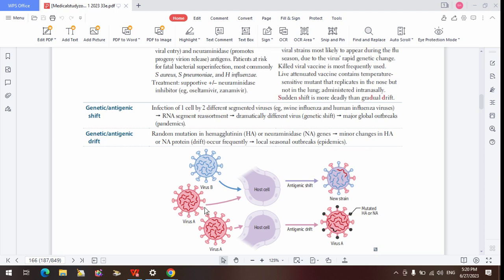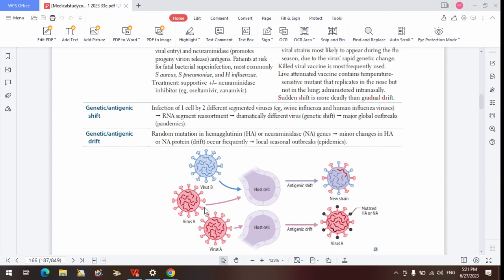But if it is reassortment, those guys have combined their genome. They have already formed a new genome. So once they replicate, they will keep transferring that genome to other progeny. So the effect of that genome will stay with them for life. Do you understand the difference between phenotypic mixing and reassortment now? So that is what you must always look out for in the question. Is the effect long lasting? Does it get transferred to the progeny?